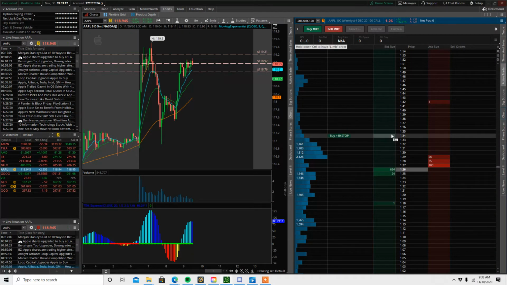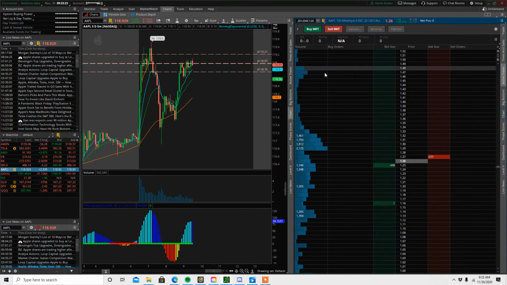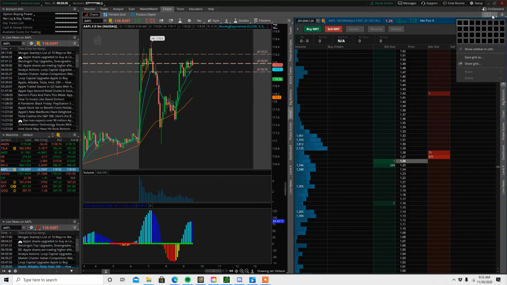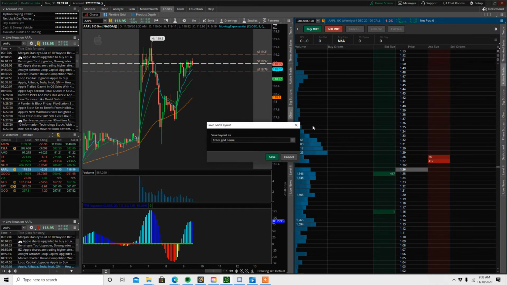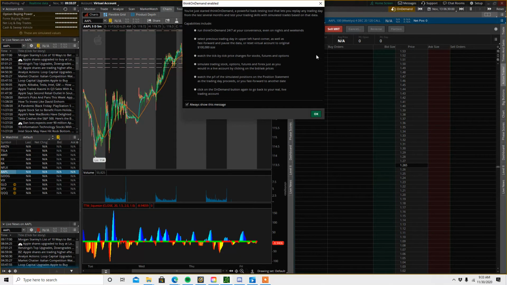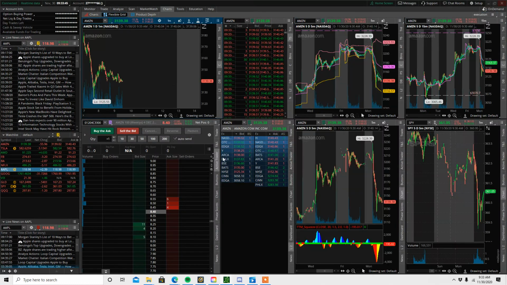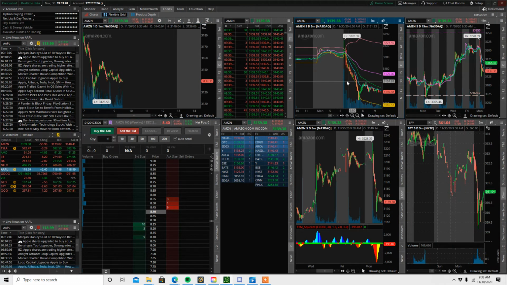It's the same thing. You can send buy limits, you can send sell limit orders. It's the same exact thing. You do have to set it up all over again, but if you have your active trader set, you can just click on your grid and click save grid as, and you'll be able to save this whole screen layout. So if you ever do close TOS and reopen it, it'll be set for you. But I do have my active trader set up for options on my flexible grid. So you can see this is my execution page.